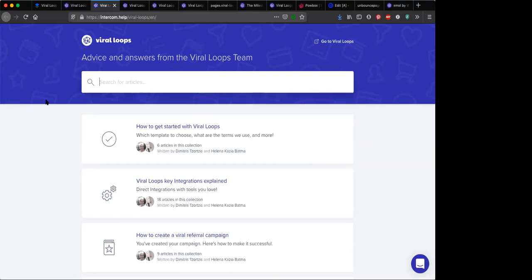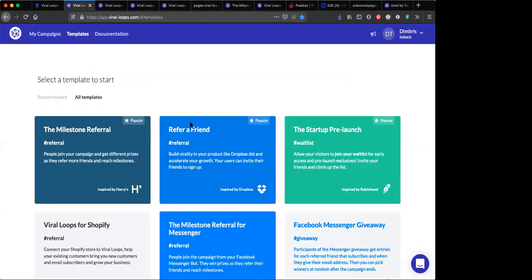Awesome. Question about the deal. The max number of participants is per viral campaign or lifetime? No. The participants are for your whole account, so you can run unlimited campaigns, like I said, and the count of participants is for the whole account. So it's like an aggregate of what you have in your account.